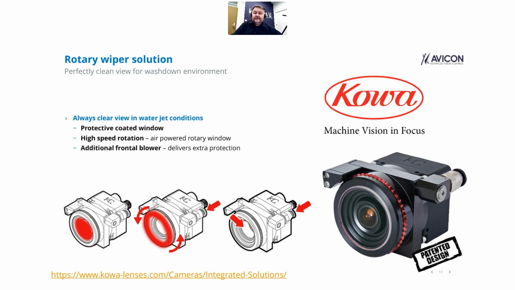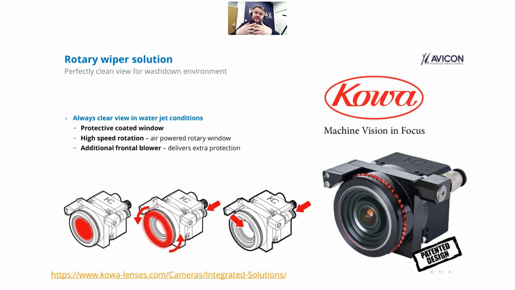Additionally, we are also providing an additional blow of air on the front of the camera, so that the droplets most of the time don't even have a chance to touch the window.